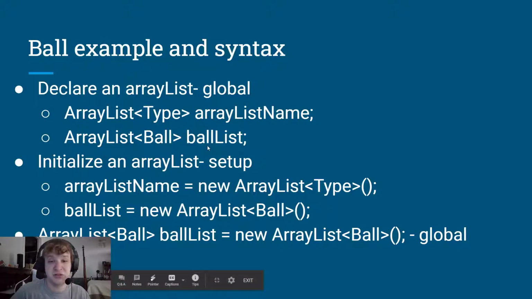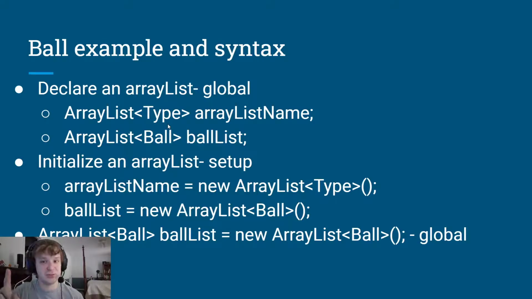You'll see that to declare it, and I'll show you the actual code of this in a second, you actually type out the word ArrayList. And then you have the less than symbol and then a greater than symbol, and in between that is whatever type of thing should be in your ArrayList. Just like an array, an ArrayList can only have one type of thing. So if you have an ArrayList of ints, it can only have ints in that ArrayList. Or if you have an ArrayList of type Ball, because of a class, you're making a new type, right? A new species, a new type. If it has a Ball in the ArrayList, it can only have Balls in that ArrayList. So just like an array, it can only have one type inside of it.